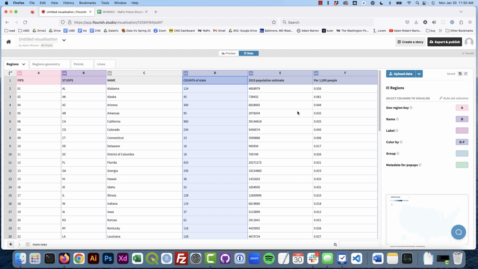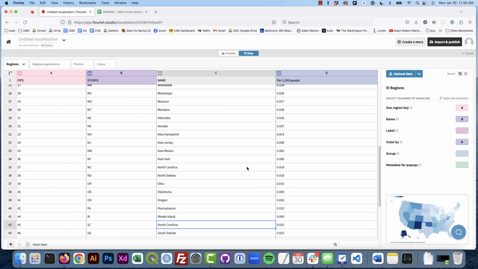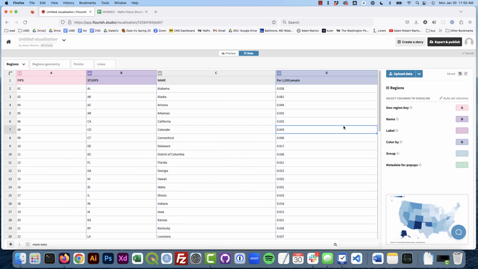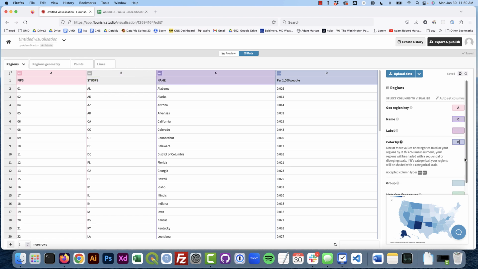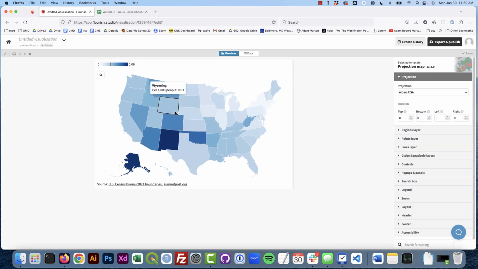Okay, now I can clean this up and start deleting out some columns that I don't need. And I don't have to do this, but it just makes things a little cleaner, which I'm always in favor of. Okay, so I actually don't need any of these. So this is what I've got, right? I've got the name of my state and the number of people that were killed by police per 1,000 people. And that's really all I need. So for my name, that is column C, and I'm going to color it by column D, right? That's what I'm going to use for the colors for my choropleth. And that's it. We sort of made this map already, right? We've got each state, and we've colored it by the number of people per 1,000 that were killed by police between 2015 and 2020. Great, that's super easy, nice map.